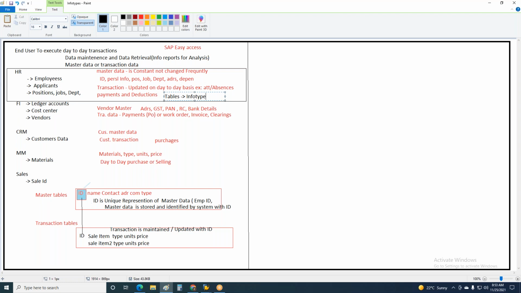If there are 10,000 employees in the company, all 10,000 employees will have knowledge on HR, but not on finance, not on material management, not on sales, the complete sales process. HR is one unique module which everyone can understand. So when you are learning an HR module related to yourself, by the end of the payroll, if I explain you the Indian payroll, you should be able to calculate your own tax, your own provident fund, your own payroll. You should be able to run. That is the objective of this training.